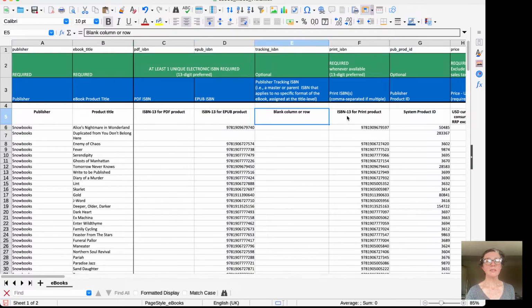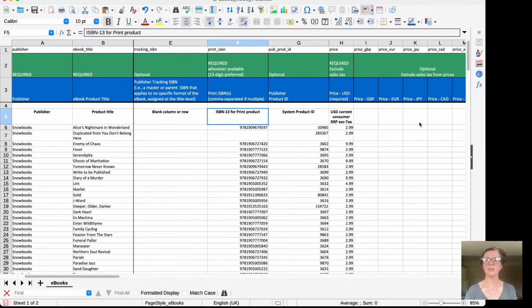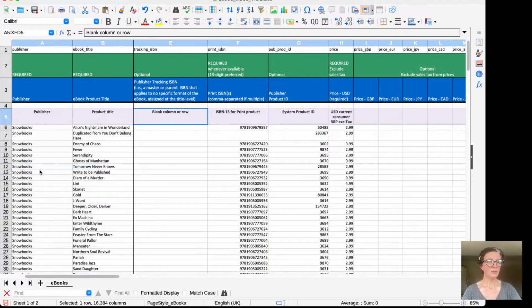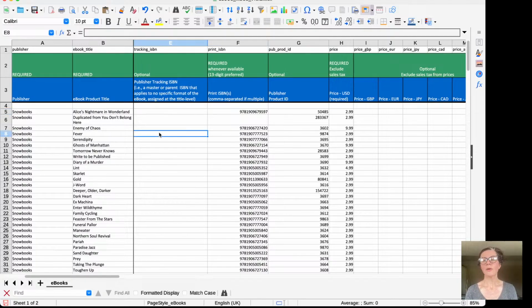So that's really nice that we've been able to put in just a sort of a placeholder blank column, and then we don't have to start faffing around reformatting this spreadsheet. So that's my job done. I can now maybe delete this row now that I've checked it. Delete rows, great. And now I can email it off and be done with this task.